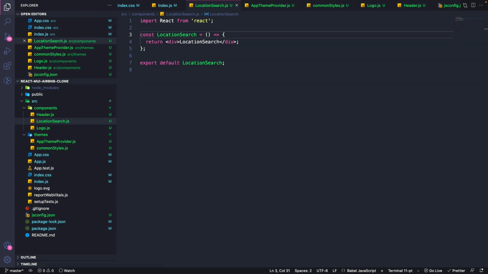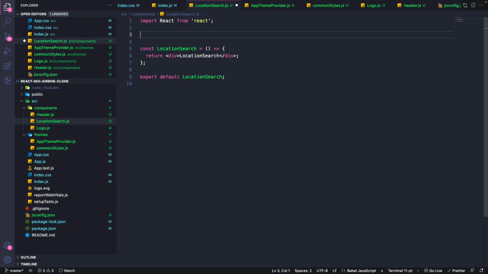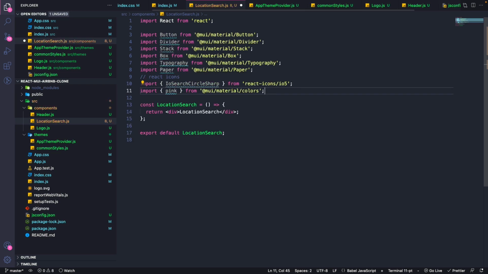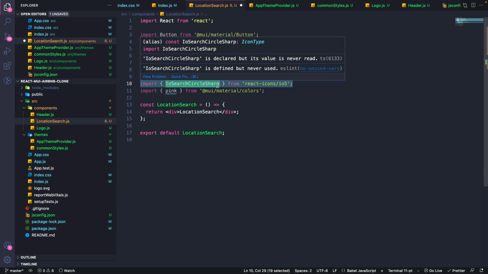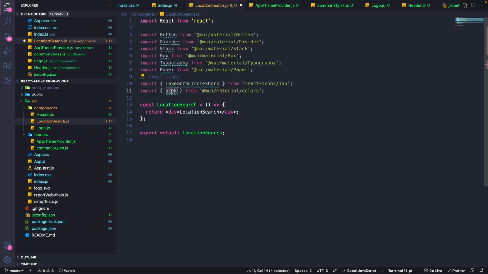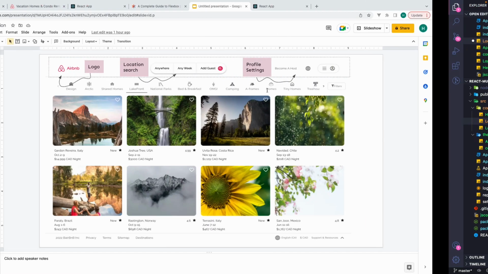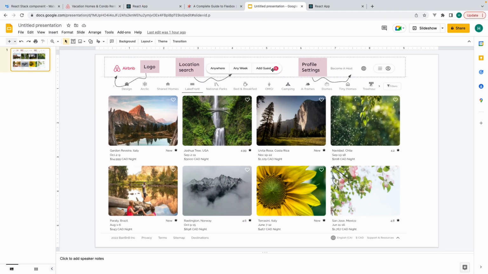And within the component, let's import all the required Material UI components as well as React icons. So I need the Button, Divider, Stack, Box, Typography, and Paper, along with React icons, the search circle sharp icon, and the pink from the Material colors, which I'll be using as the color for the search icon.